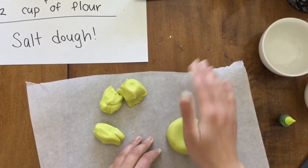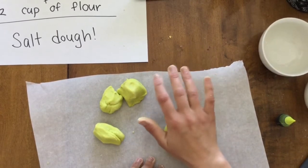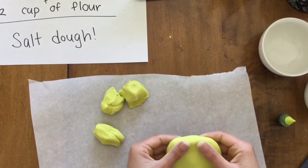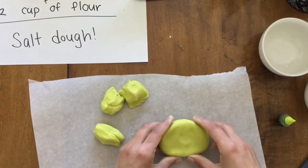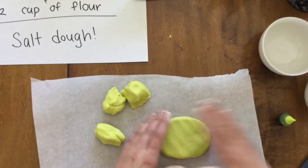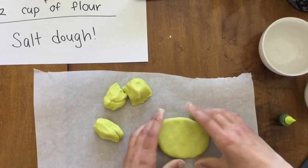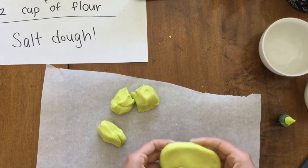I'm going to start to push it down with the palm of my hand, and I want to make it into a long oval. I might need to pick it up using my fingers, just pinching it. I'm not pushing really hard. I'm just trying to make it into a nice big oval. I'm just tapping. Now that looks more like an oval shape. So this is going to be the shape for Yoda's head.